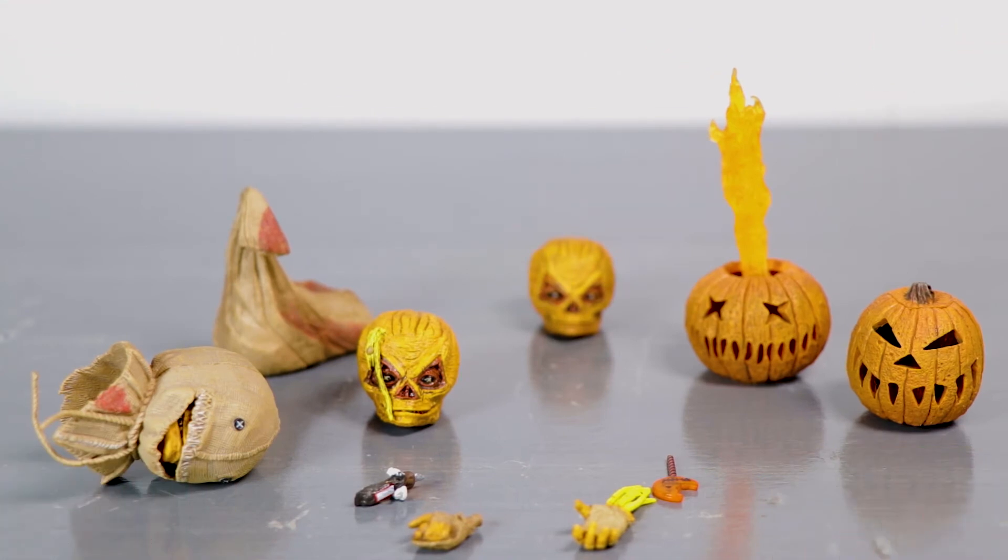First and foremost, we have our accessories in the pack. These guys were vacuum sealed into that package like no other. I was taking them out, had to get behind one and push, and he went flying across the room — and then a cat took it. So I had to chase after the cat.